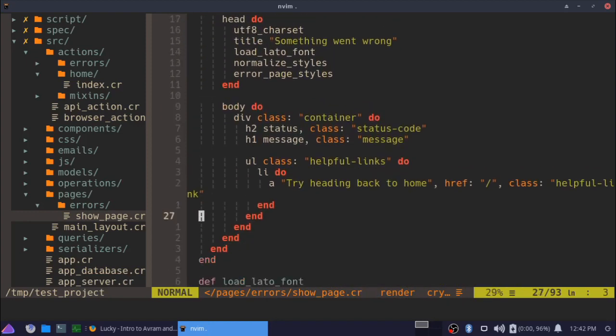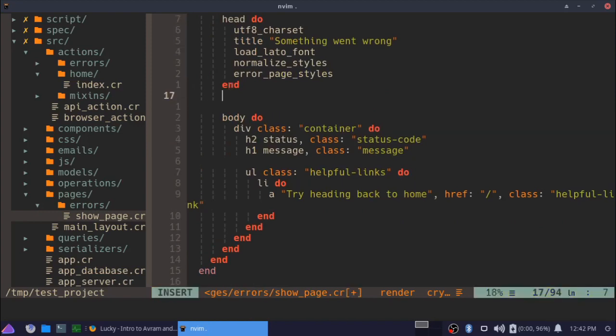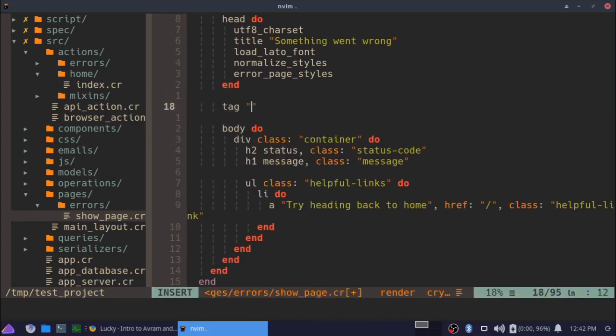Now, something I will go over really quick. That's how you create a tag that is not supported by default. There is no SVG method to create SVG tags, so that's just not there. This could be added, and I really think that it would be a cool thing to have the ability to create SVGs inside of Crystal using some kind of nice DSL like this. It's just not there right now.